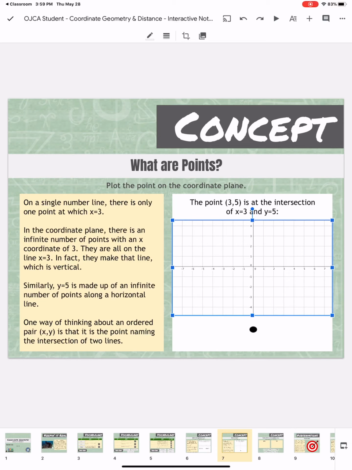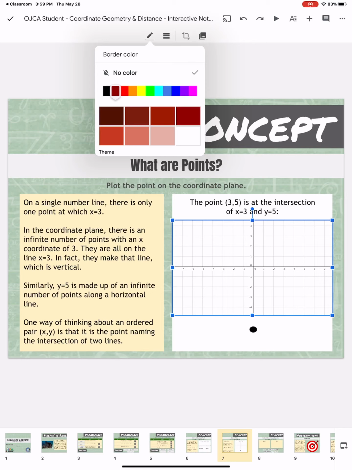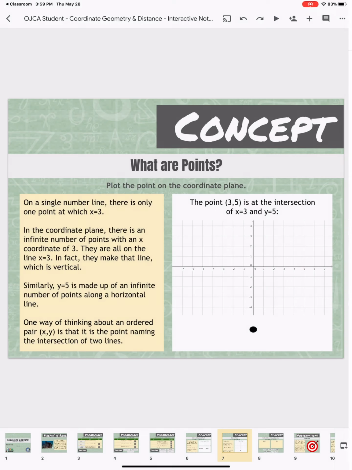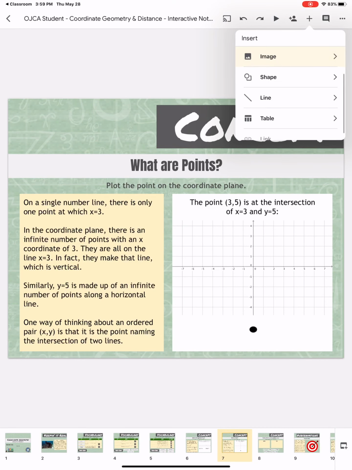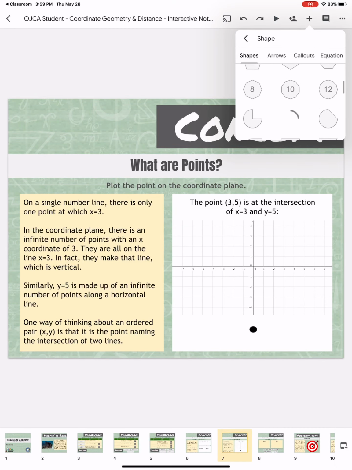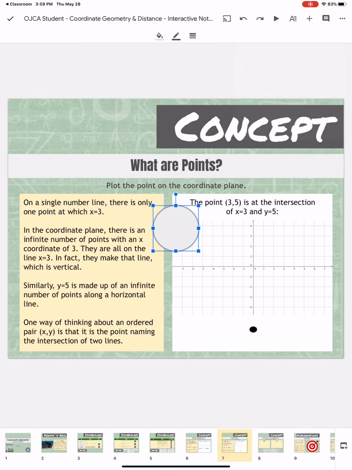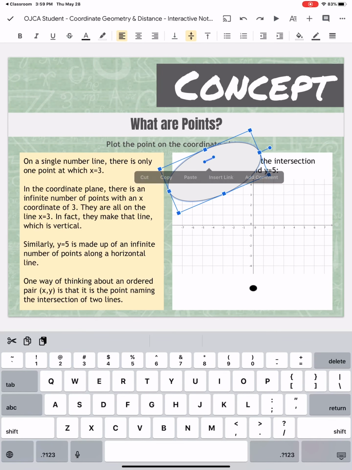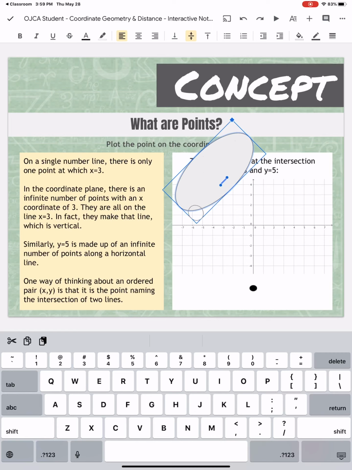One, you can go to the plus sign, go to shape, choose a circle, make it tiny. Let's try this again.